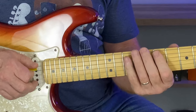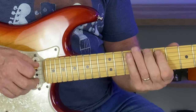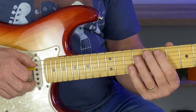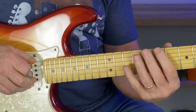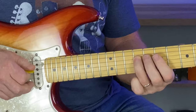And then when you get that comfortable, you can throw in this little hammer-on pull-off. So you'd be in the 7th fret, hammering on and pulling off from 8, then 10, 7, and then hitting your root note.